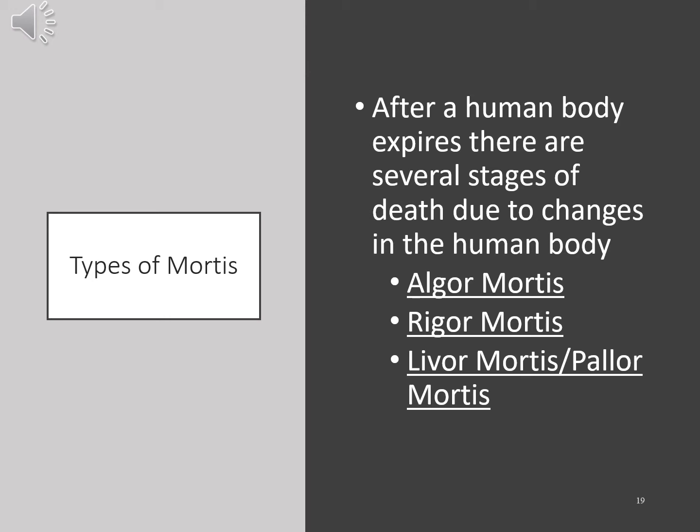Okay, so we're all set with images. If you've been looking away or having your eyes closed, please feel free to look back. We'll discuss the types of mortis, right, from the Latin mors, mortis, meaning death. We've already mentioned a couple of these, but we'll go ahead and discuss all 4 of the different mortises. Again, livor mortis and pallor mortis go hand in hand, but there's again the 4 different types: algor mortis, rigor mortis, and livor mortis / pallor mortis, which, as I've already said, go hand in hand.